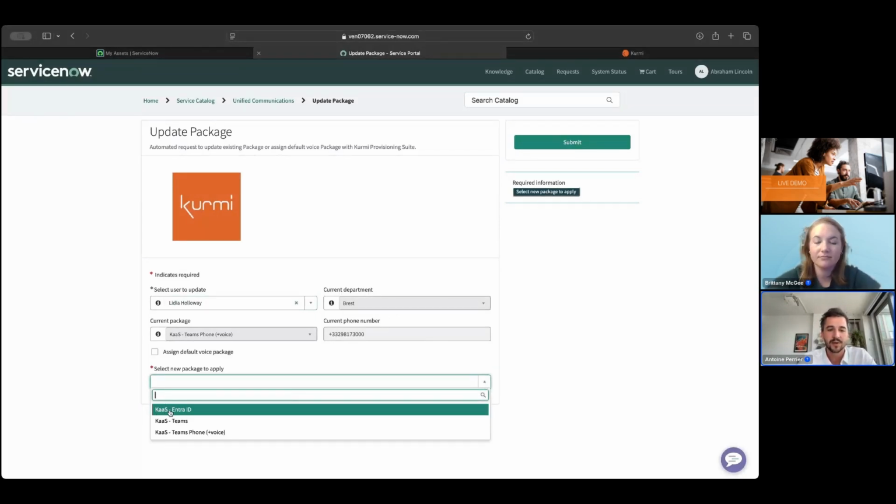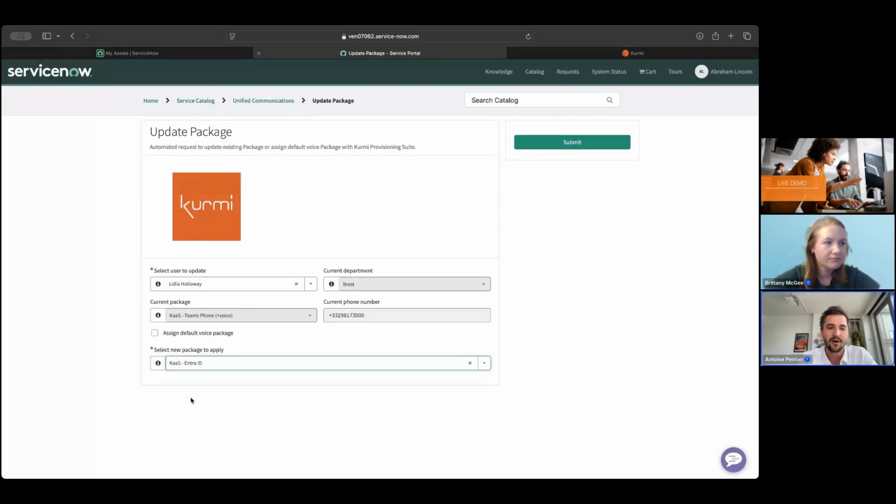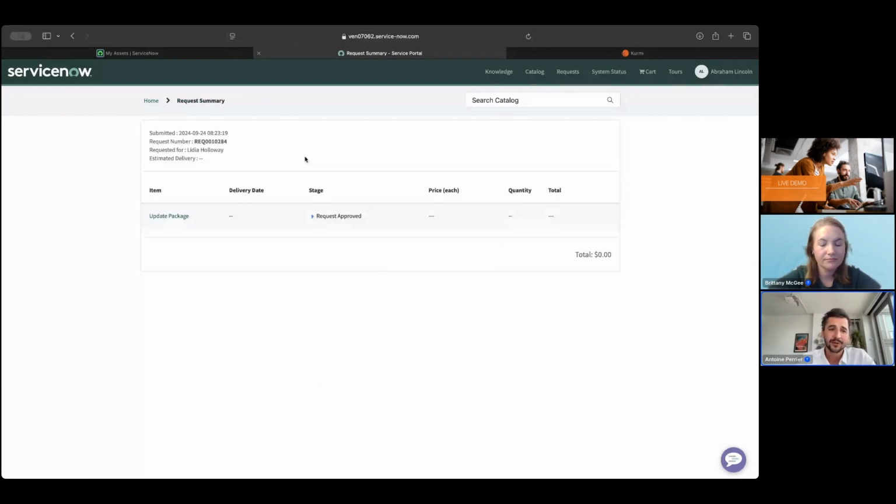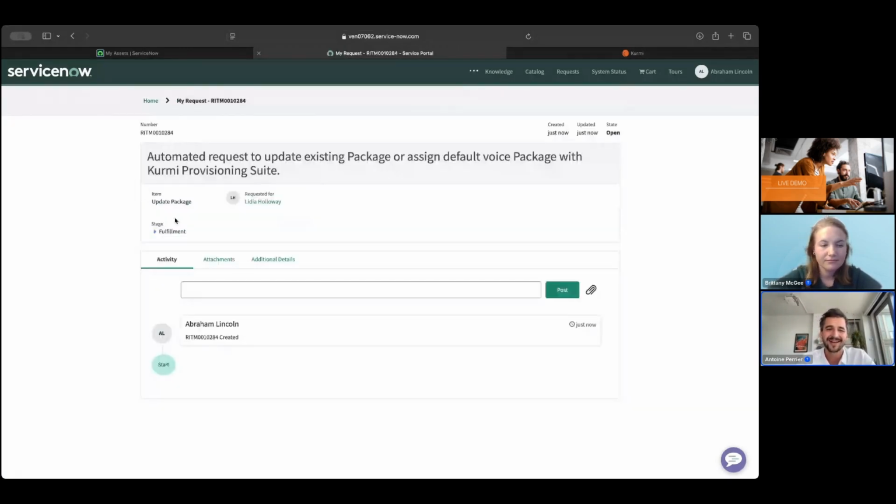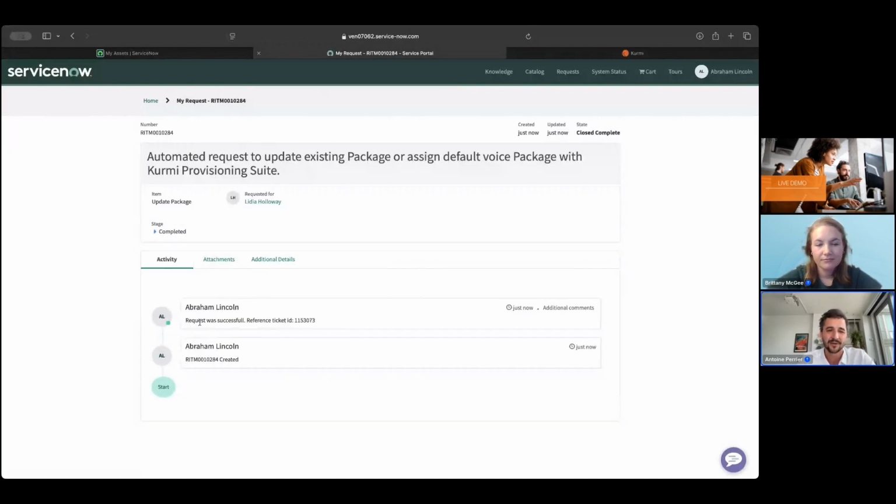So now I will switch this user to an Entra ID only type of user. I can also maybe be sure that this user will belong to a specific group that will be deleted after a specific amount of time. All of that could be automated, up to you. In my application here, I just have one field to select, you see, super easy. And when I hit the submit button, it will also do the same type of request. I can go into the detail. I can see here the detail of the request. It was successful. Again, I have the ticket ID from Kurmi.